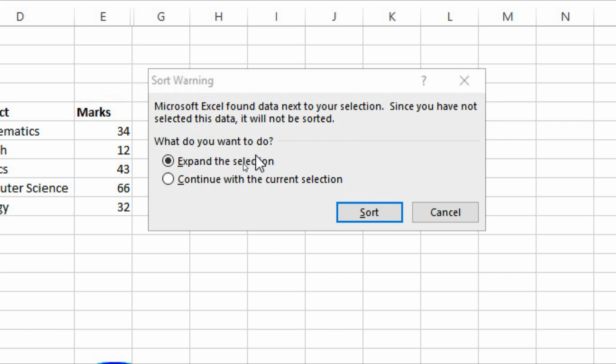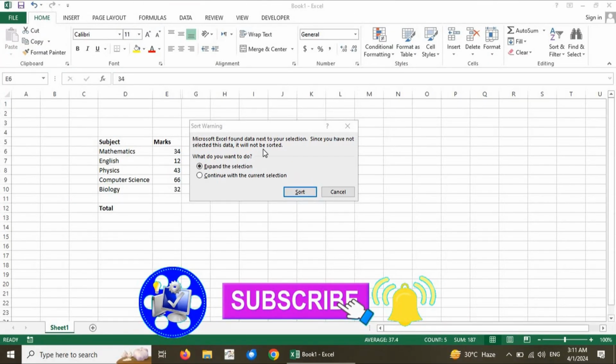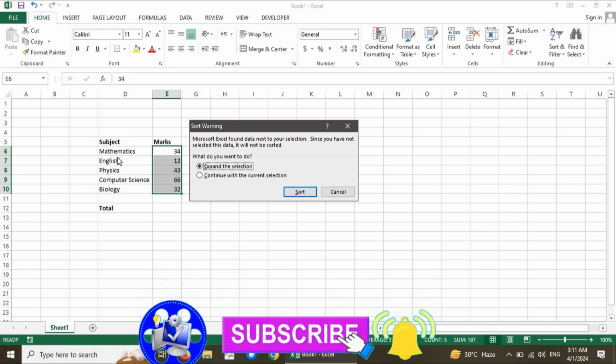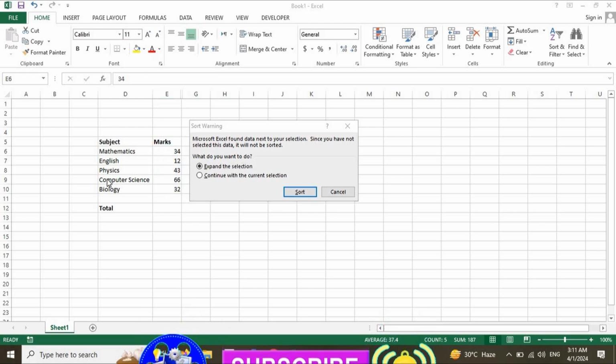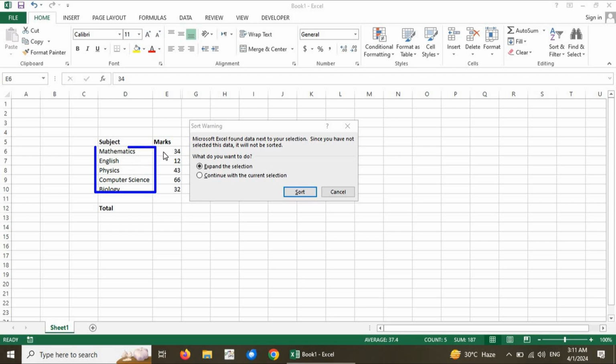If you have understood this one, I would like to clarify. If we click on the expand option, it will concatenate the adjacent selection, fields or cells to the current portion of the sorting.